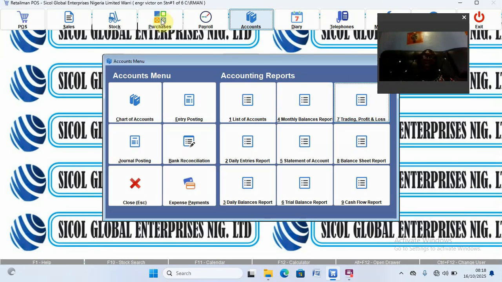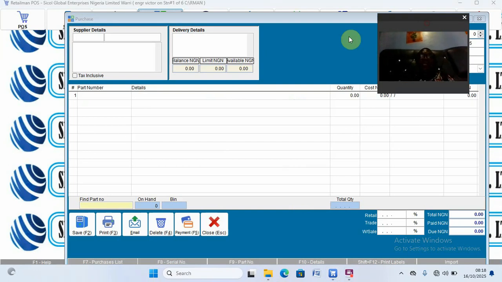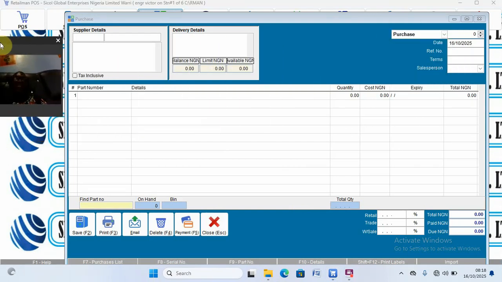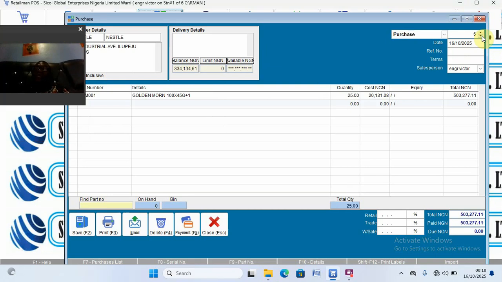So the accountant will initiate this. The inventory officer will initiate this by entering the total items, which is the way you receive it, 25 pieces. He enters it as 25 pieces. Then you will also go back again. You now move to the next invoice, enter -5 as the number of the damaged item. You can also put a description on it.